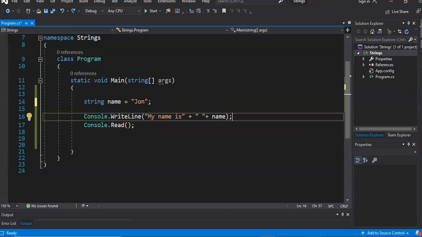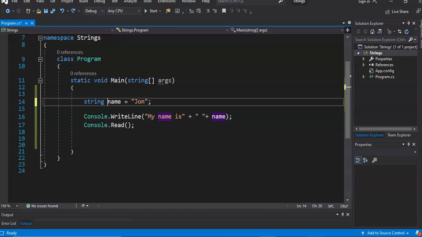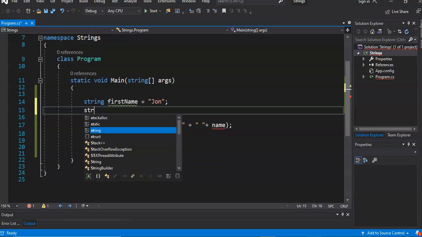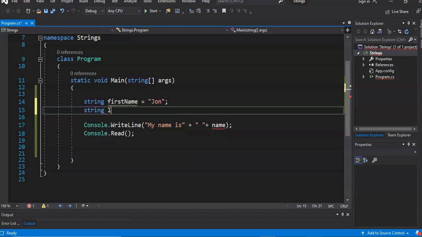All right, so let's look at another example. Let's change some things around. Let's say we changed this variable to first name. Let's create another string. Let's call this last name. Let's say Doe.